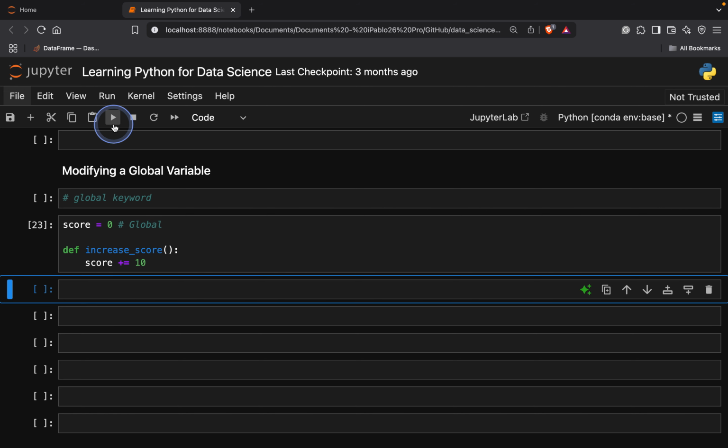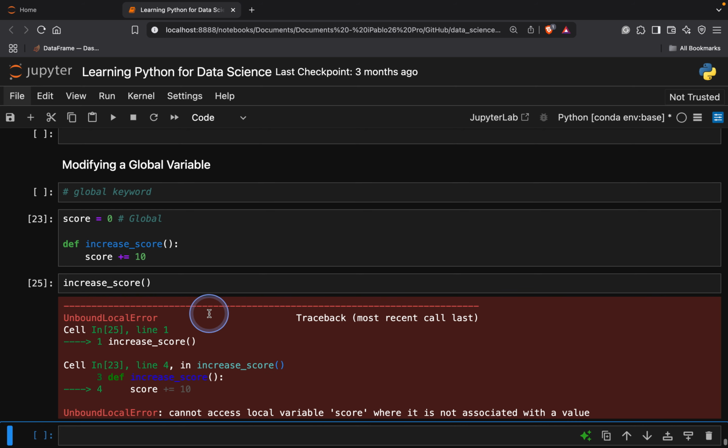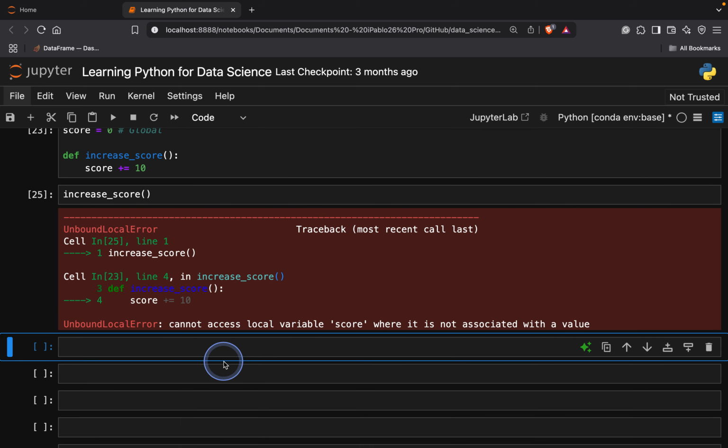So this is it, right? Now, if I come over here and I write increase_score, you can see that it says cannot access local variable score where it is not associated with a value, right?